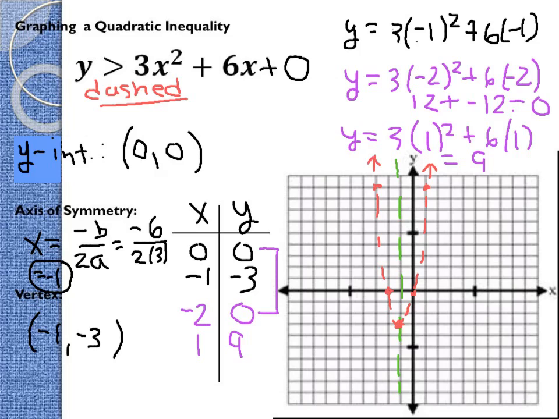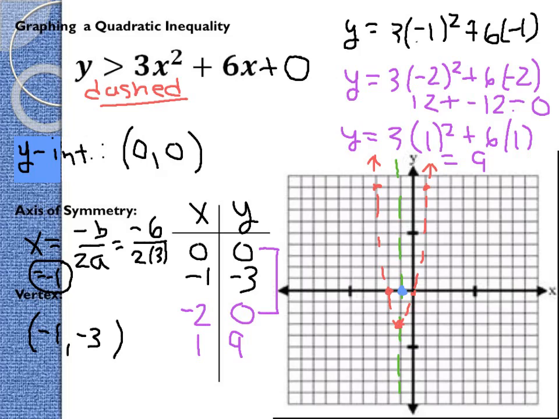So our final step is now we want to pick a test point not lying on our parabola to choose which area is being shaded. So a point that I would like to choose is this one here, located at -1, 0. And I choose this point because it's easy to plug into my inequality, and it'll give me a solution then to decide whether or not this is the region inside the parabola that should be shaded.